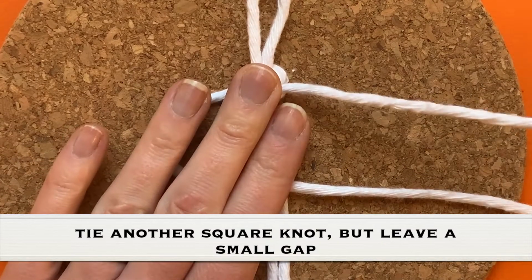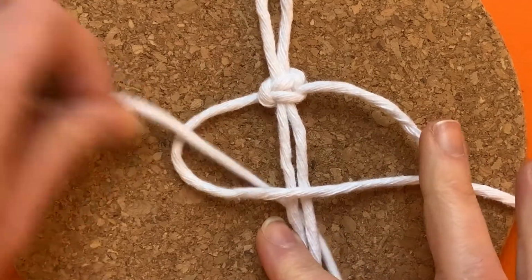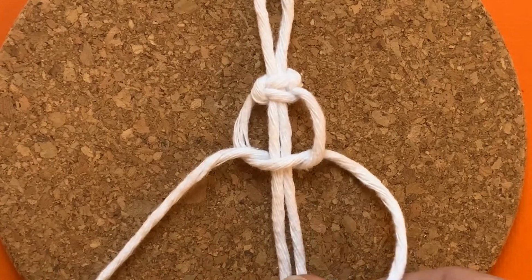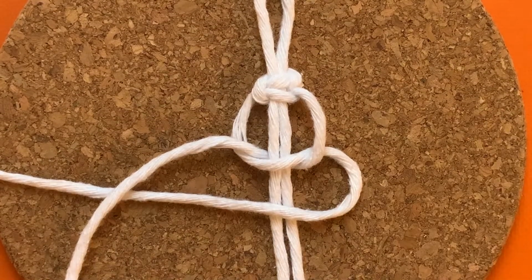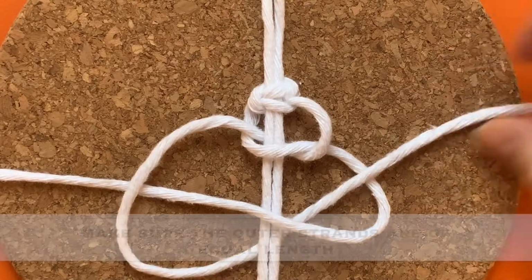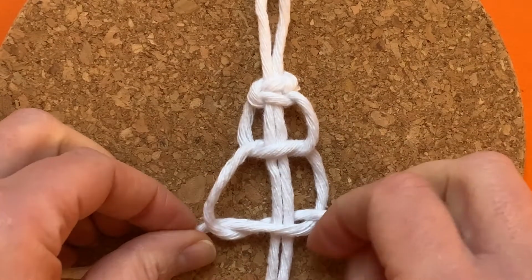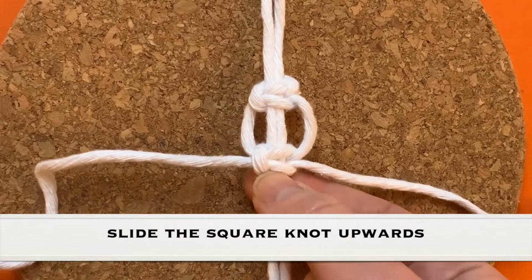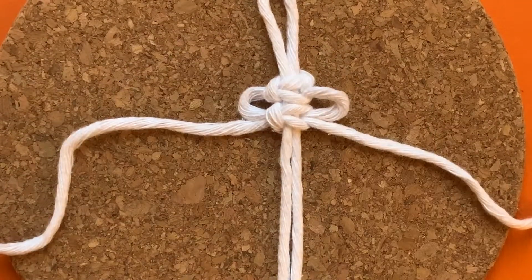Now tie a second square knot directly underneath, but leave a gap of approximately 1 centimetre when tightening the knot. Make sure that your 2 outer strands on either side of the gap are equal lengths. Then simply slide the square knot up the inner strands to be against the first square knot. This will create 2 small loops on either side.